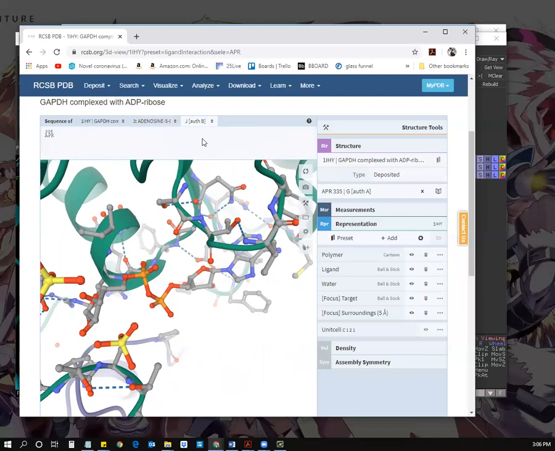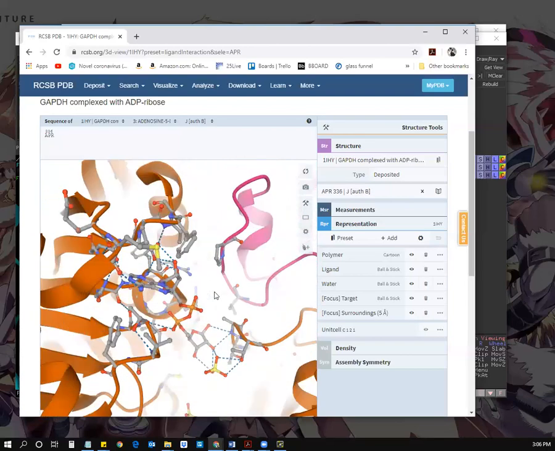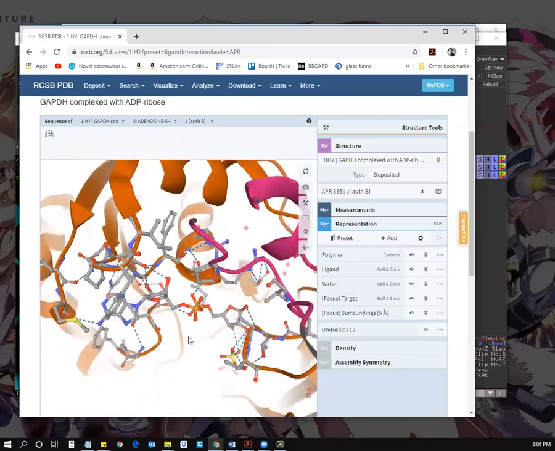When I select that, nothing happens, but a new ligand gets presented here in this sequence code. You can see that the G code has the 335 number associated with it. If I go to the J code, it has 336. When I click on the 336, now it jumps over to the B chain for this new ligand. I'm just going to survey around here and see what's up.